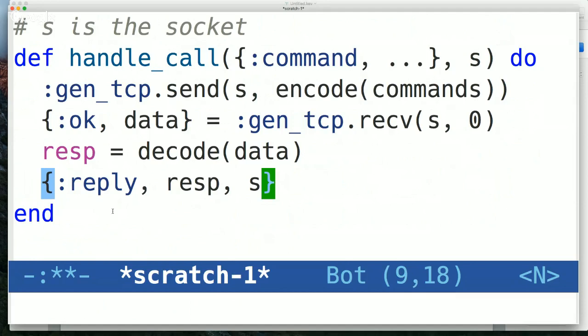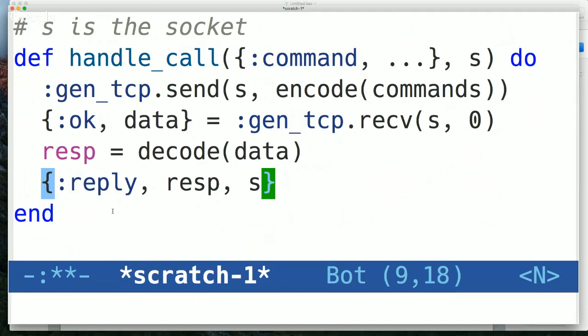So one easy way to make this scale well is to have a pool of Gen servers. I can spawn several of these Gen servers, and then have a single process that manages the pool. That process knows all the Gen servers I have spawned, and external processes that want to talk to Redis will just talk to the pool manager, and the pool manager will say, okay, this is a Gen server that is not doing any work, so here's its process ID, talk to this Gen server. Then another process talks to the pool manager, says, hey, I want to send a message to Redis too, and it says, okay, I have these other 3 Gen servers. Each Gen server will hold a different socket, right? But we're happy with that because the size of the pool is controlled by us.